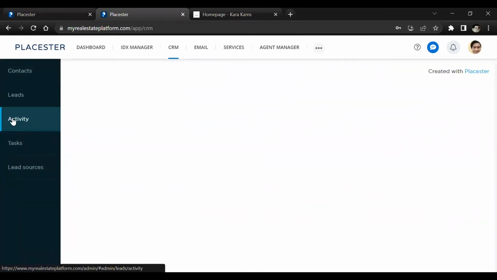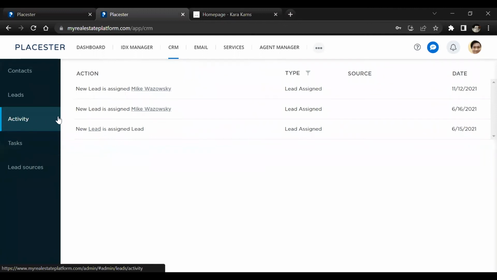The next tab is the activity tab. Let's say a lead signs up and then proceeds to browse through your website, looking at pages and properties. You will be able to see their activity here. For example, if they viewed a specific property or searched for a specific one, this is where you will find it. If you have a blog post or maybe testimonials that they've checked out, you'll also see it here. So basically everything that they do on your website.